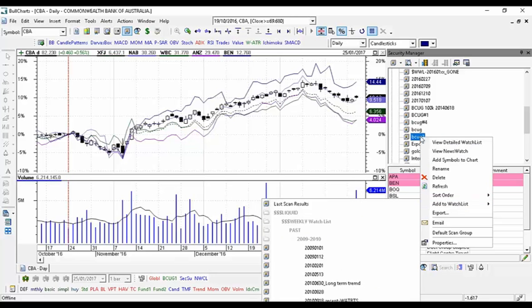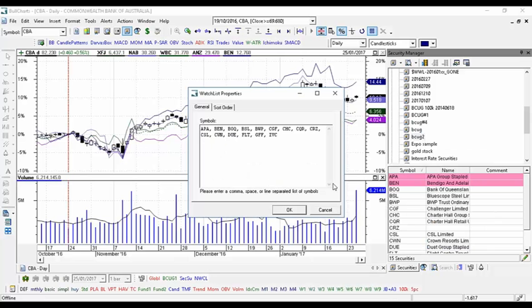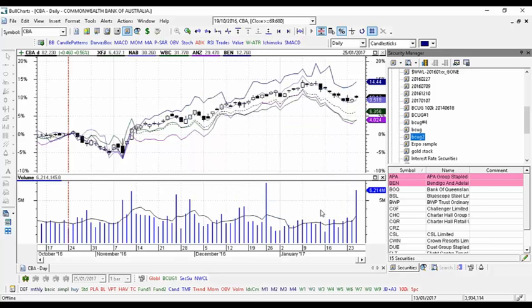The other thing you can do with these is if you go to the properties dialog, you can copy and paste these symbols from there to anywhere else. Oh yeah, that's something I do from time to time. I copy symbols from one list to another. Yep, but what you've said seems to work very well as well. That was one I wasn't familiar with, so thanks for pointing that one out, David.